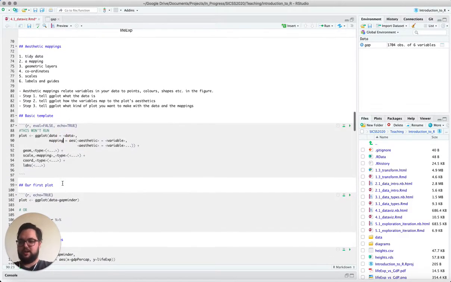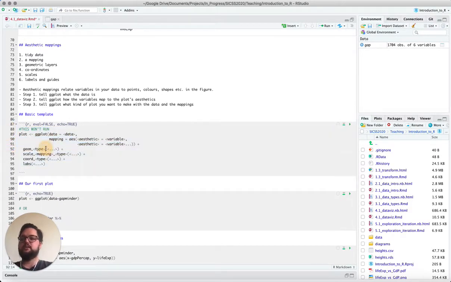So this is what I have here with a basic template of any ggplot that you might create. You call the ggplot function and you say data equals data, whatever data frame you're working with. Then you say mapping equals aes, and you can map one aesthetic to a variable, another aesthetic to another variable. So x is equal to this variable, y is equal to this variable, color is equal to this variable, fill is equal to this variable, and so on. You won't always need every aesthetic.